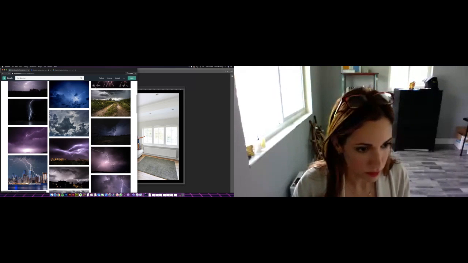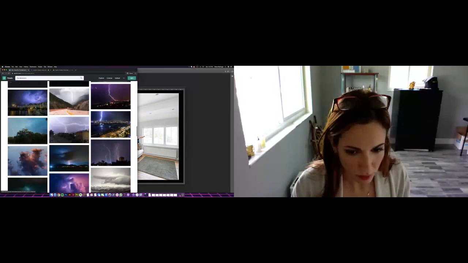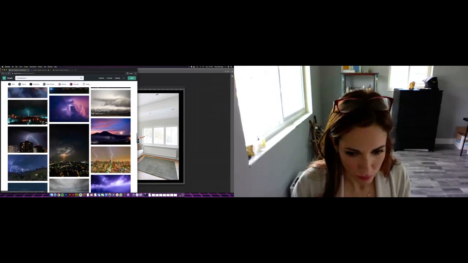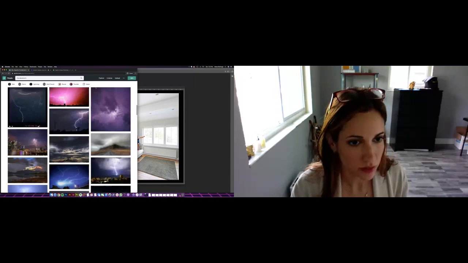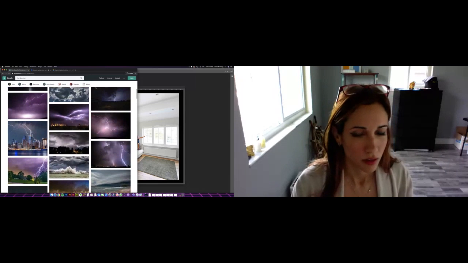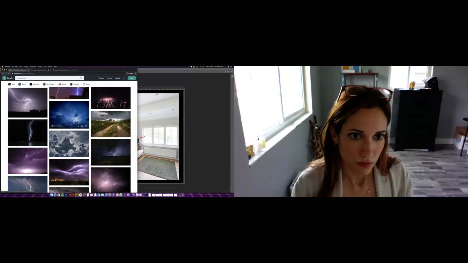Preferably something in landscape already and without any buildings or anything like that. So that's actually those ones that I liked up here. Where is it?